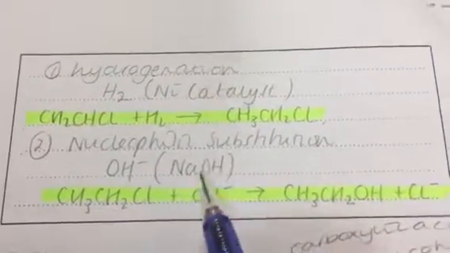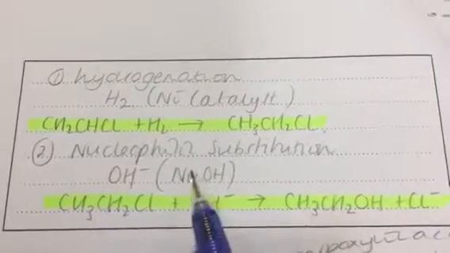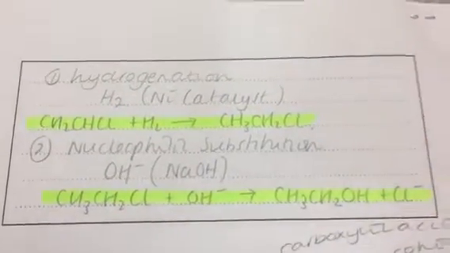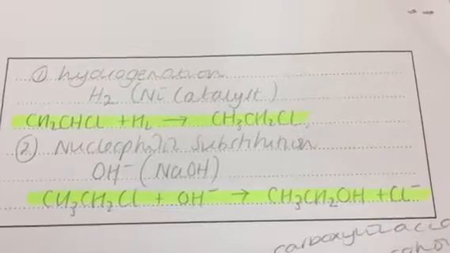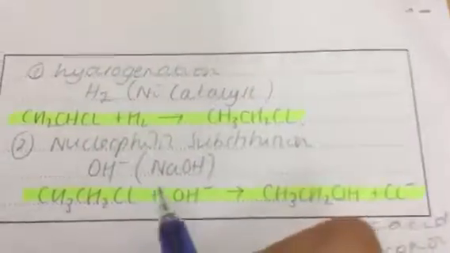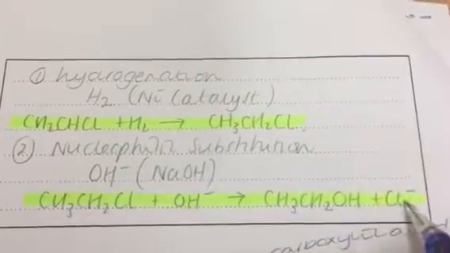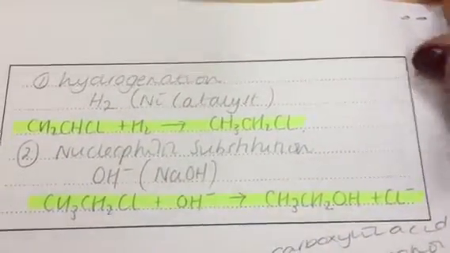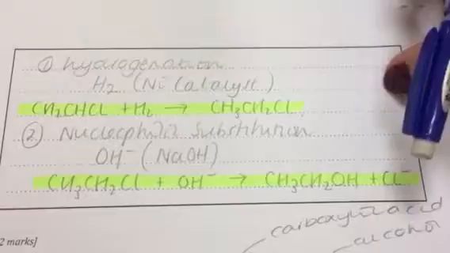And also it doesn't matter whether you put OH minus or NaOH. NaOH is a substance that you're actually going to use, but it's only the OH minus that gets involved in the reaction. So if you have NaOH here, you'd end up with NaCl here. Both of those are acceptable, but it's best to stick to one format so as not to confuse yourself.